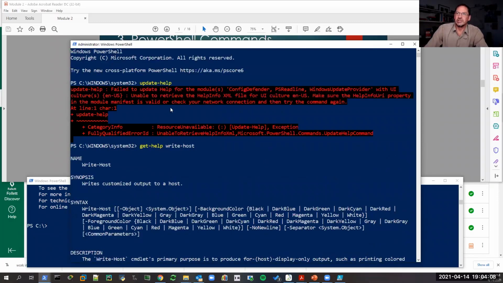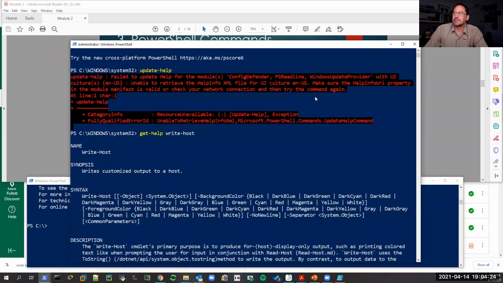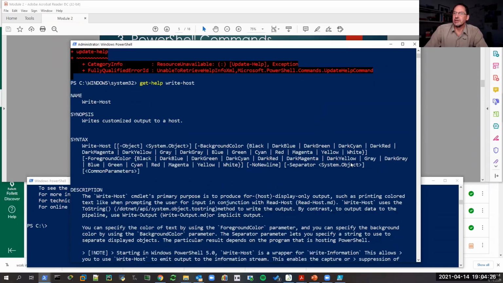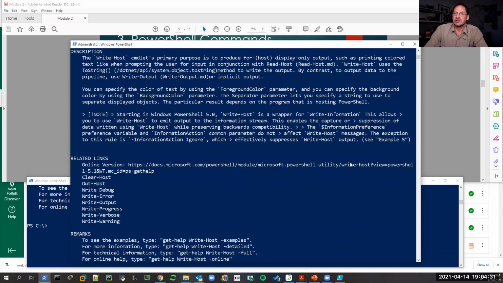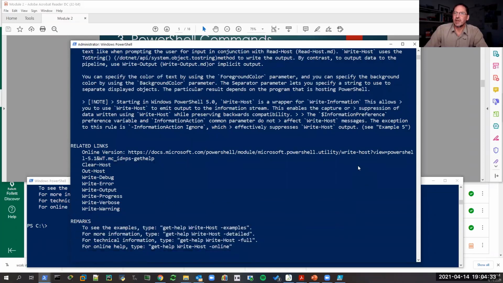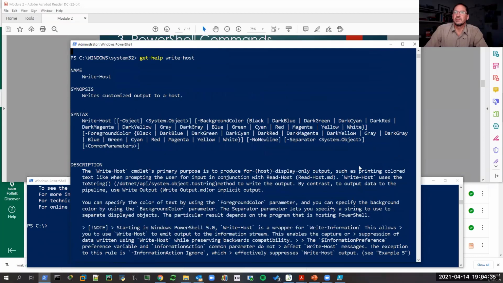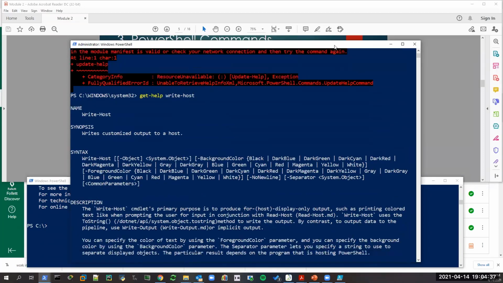I always get an error. There's certain things that update-help just fails on, and I'm not sure why. I've never tried to track down the error, but I've always gotten at least a minimal error like this. So I think it mostly updated, but probably just got the same error as I did. Are you getting something like this, Joshua? Yes. Yeah. Then you're probably good.